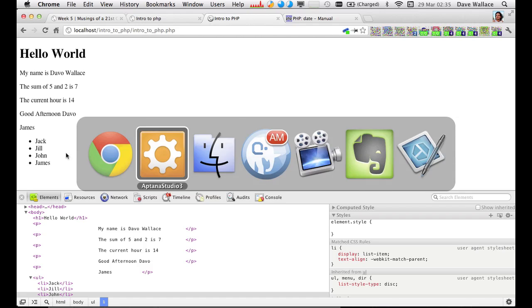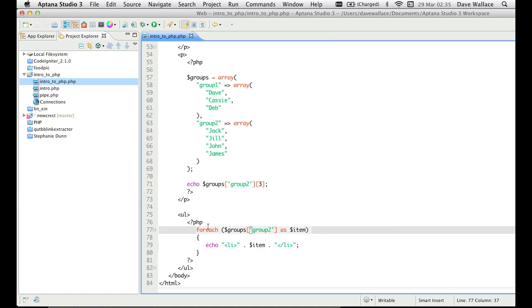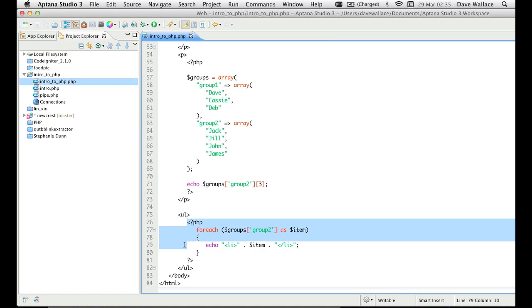So this really highlights what we talk about when we talk about the dynamic nature of this. It doesn't matter how much content we have there, with the same code we can output it all, whether there's a little or whether there's a lot.